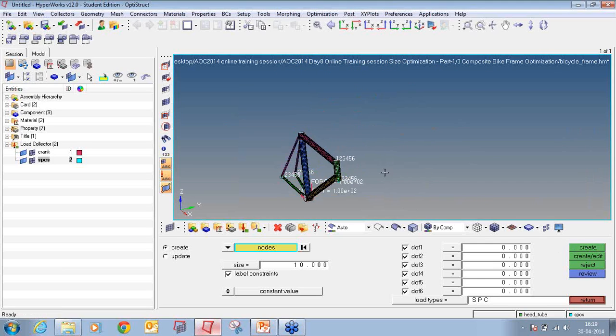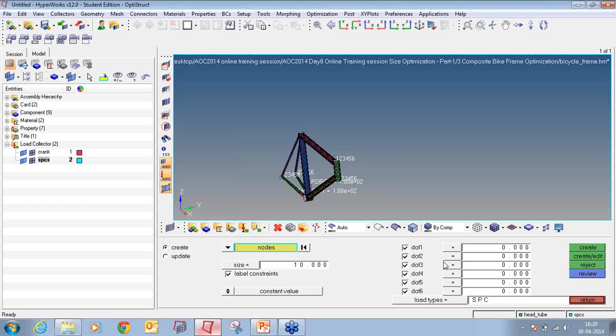So I have constrained these for the 6 degrees of freedom. The degree of freedom 1, 2, 3 stands for translation along XYZ axis. Degree of freedom 4, 5, 6 stands for rotation about XYZ axis.